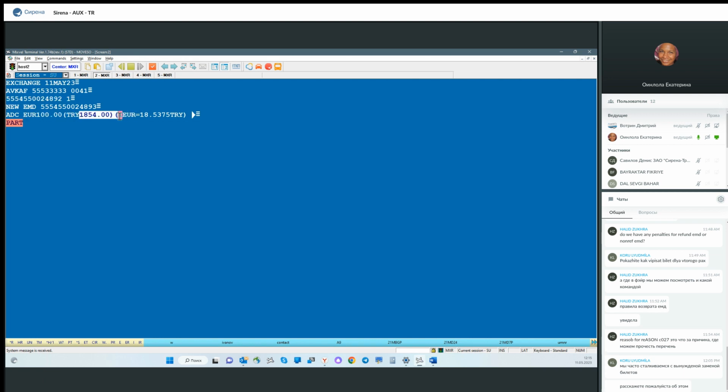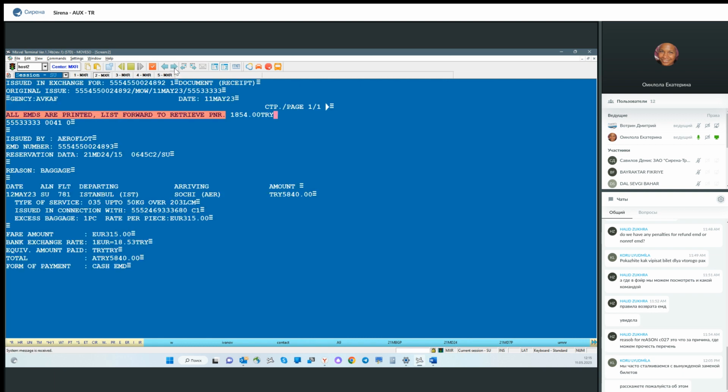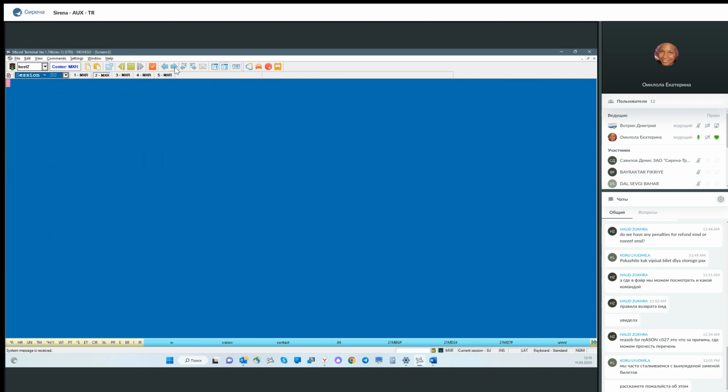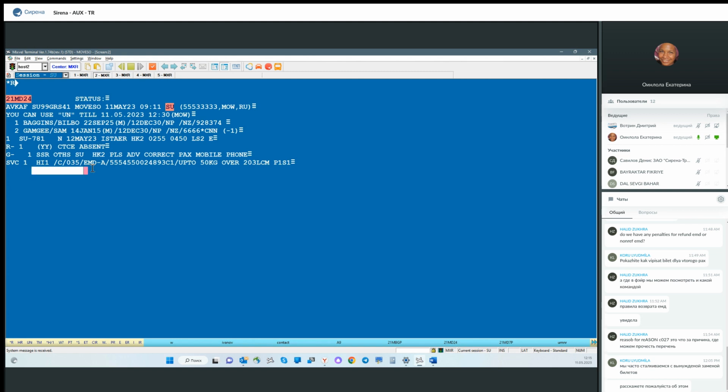Then I should go to the next page. The system shows me an image of the new AMD. Then click F9 again, and the system will open PNR for me. You can see that the old service disappeared. The new service remains in PNR. Status of this service is HI, so AMD is issued already.